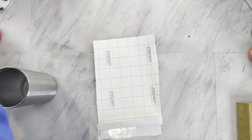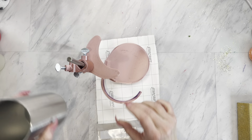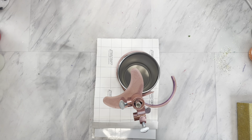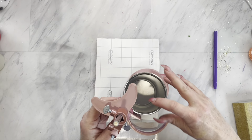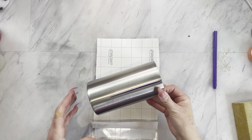I am also working with my brand new Retro Waves tumbler template. This template is so much fun. And before I start applying it, I like to use my Cami Page Boutique Ultimate Tumbler Tool.